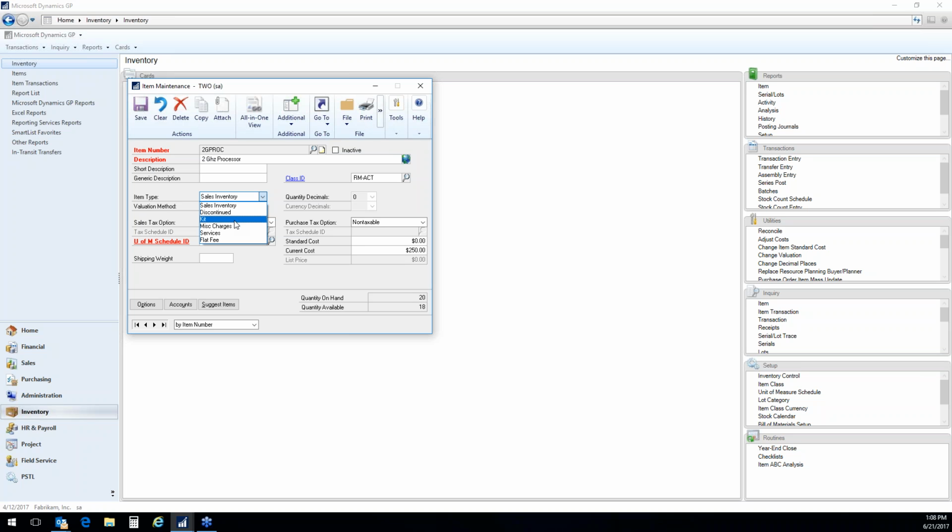And so in Dynamics GP we refer to that as a kit, and all we're doing there is pulling individual items together on the fly and building up a kit, and then selling the kit item as a whole instead of the individual components. And of course we can discontinue items, so if something is no longer sold or should not be sold, we can mark it discontinued, and we don't lose track of it, but we're not actively selling it.